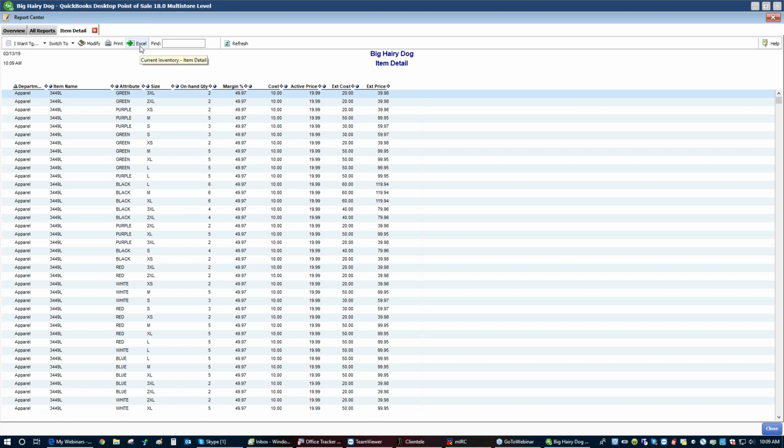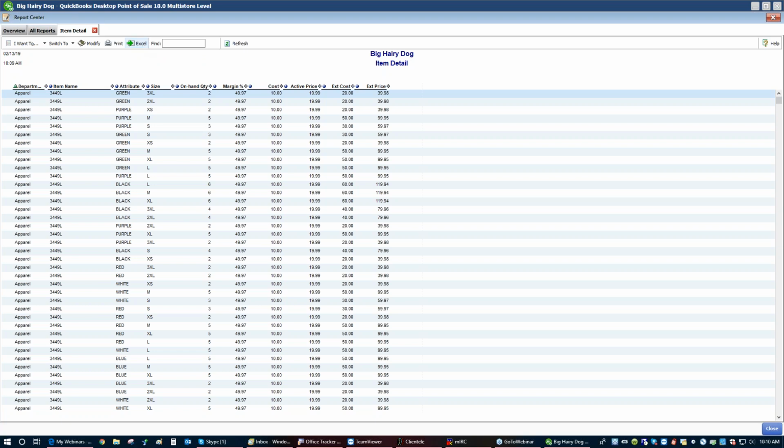Now, I generally recommend sending this to Excel if you have an Excel spreadsheet, because this is a very long report. Consider that every item in your inventory is going to show up on this report, every line item. So if you have 5,000 SKUs, figure it's going to be about 150 to 200 pages long. For 10,000 SKUs in your inventory, expect around 400 or 500 pages, and so on. By sending it to Excel, you don't necessarily need to print it, but you've saved a copy that you can go back and refer to.